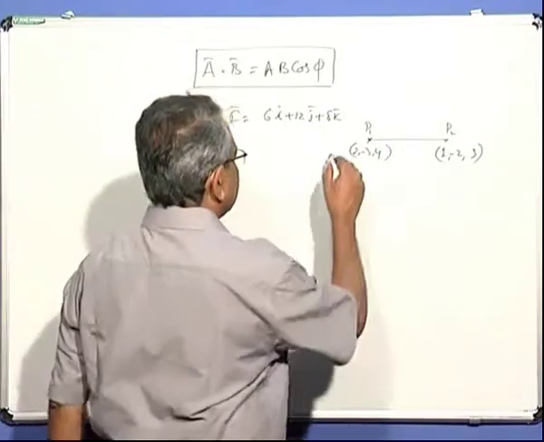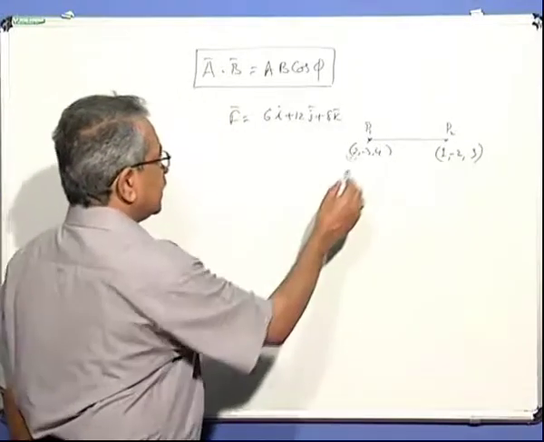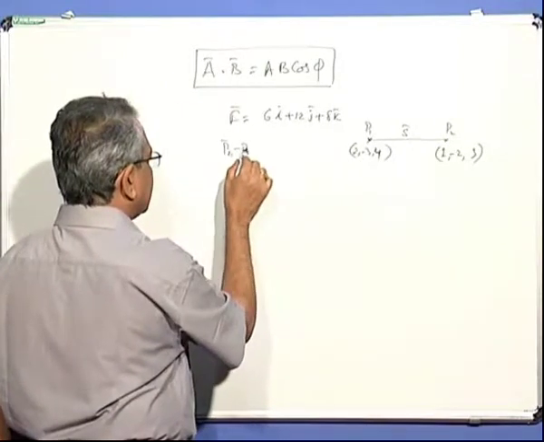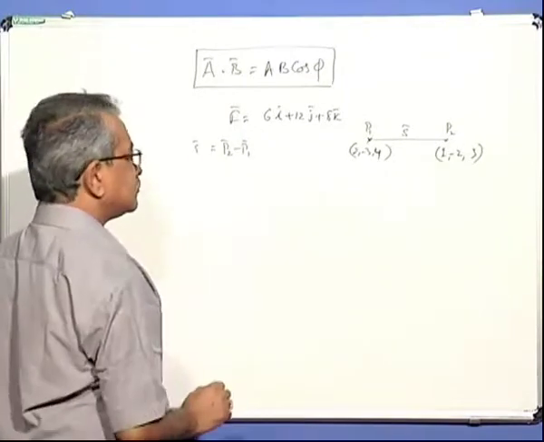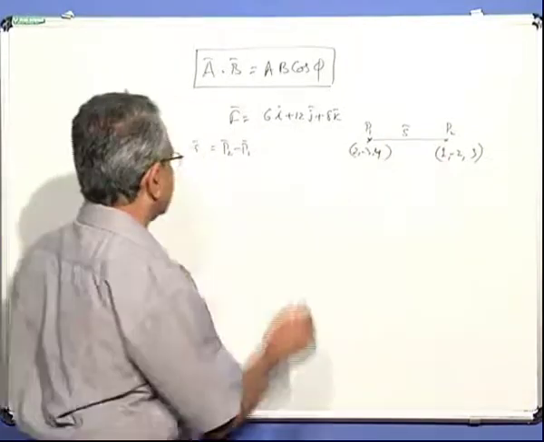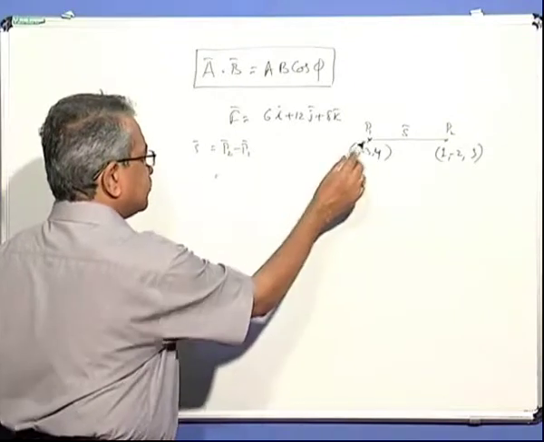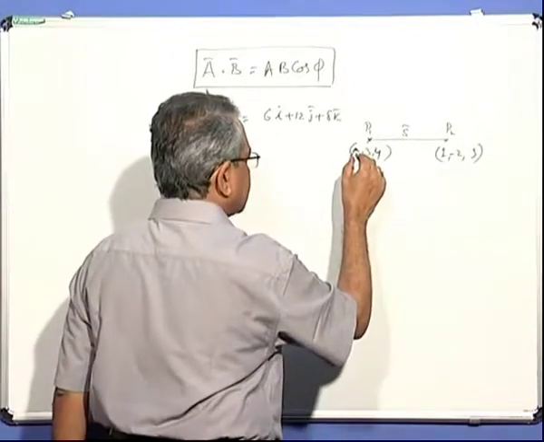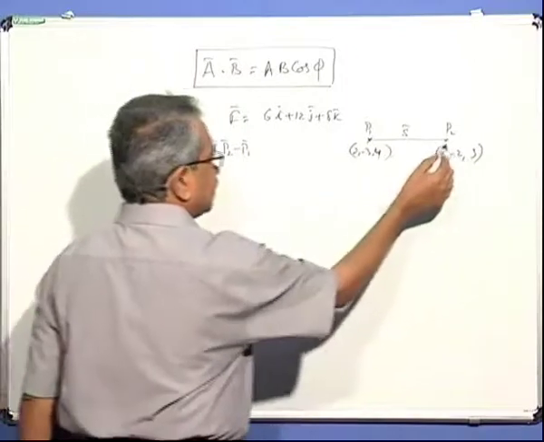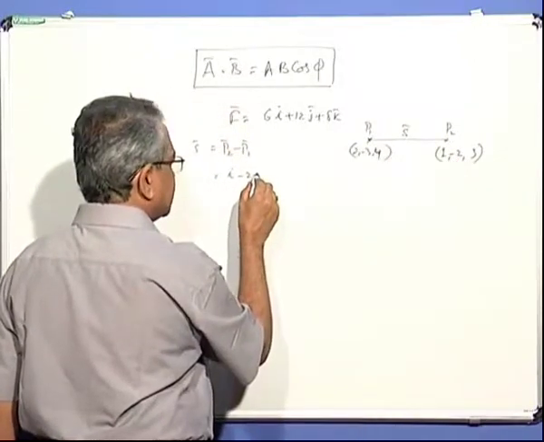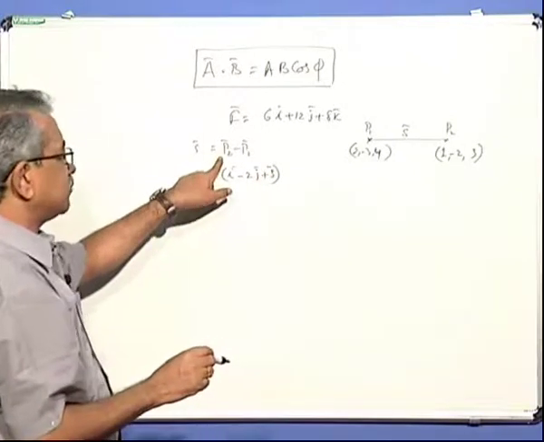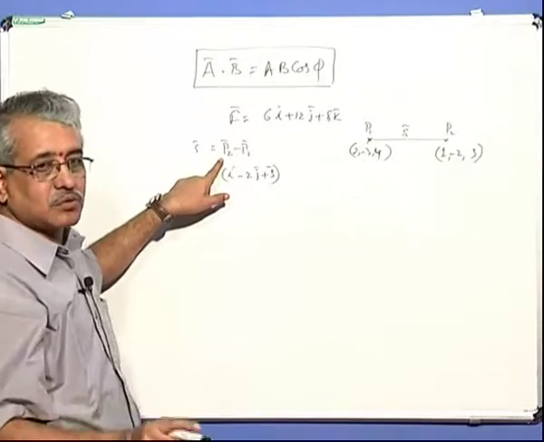That means there is a vector like this. Then this vector, the displacement S, is given as P2 minus P1. That is the displacement vector. Taking points from the origin, you can represent this vector as P1. This indicates the x component is 2, the y component is minus 3, the z component is 4. Similarly for P2 also. This is the position vector for P2, we call it. We call it a position vector, meaning the vector is showing the position there.